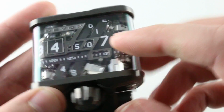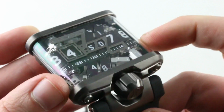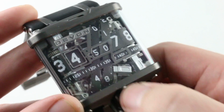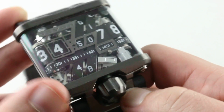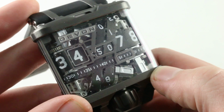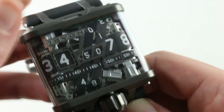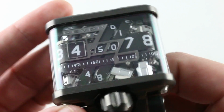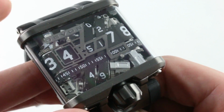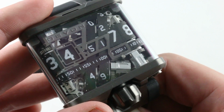What else? Well, the entire front of the watch, the cover, is a giant piece of thermoplastic. The idea being that this polycarbonate shield is so large and dramatically cambered that if it were a sapphire, it would be a significant shatter risk because of its sheer surface area. So it's made out of polycarbonate. The Tread 2 features a sapphire. The other thing is, for practical purposes, think of it as a minute repeater, since its water resistance is effectively nil. Devon advertises that water resistance is effectively moisture and dust only, do not submerge.